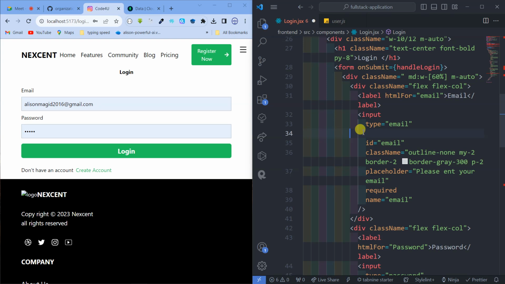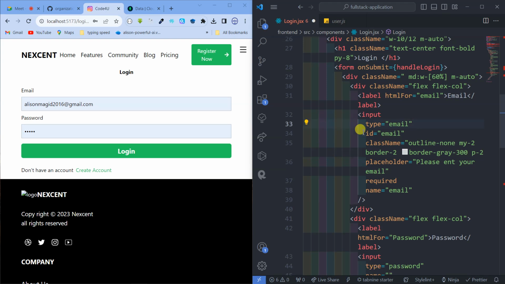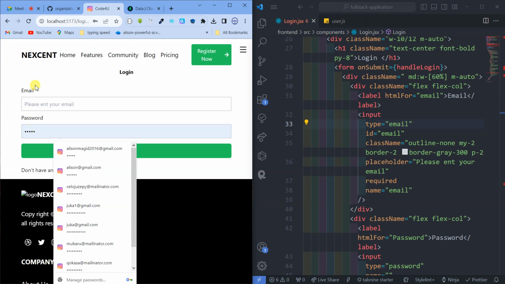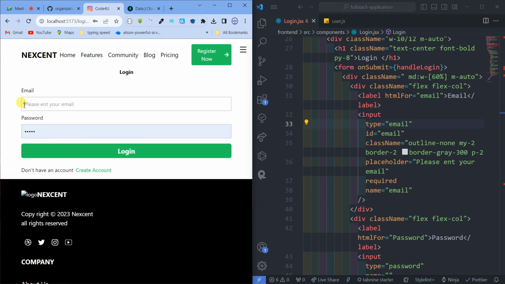This is how it goes. Put the name, and then you have email here. That means I have to put the ID as email. Good. That means if I click on the word email here, it will activate this input for me. When I click on the word email, this one will be active.